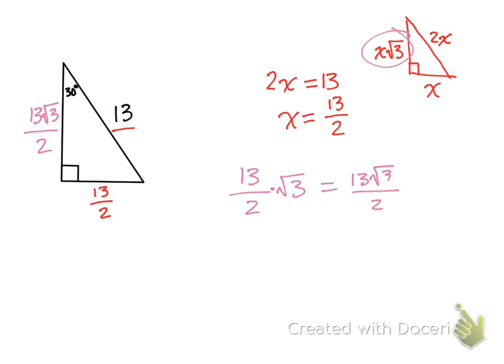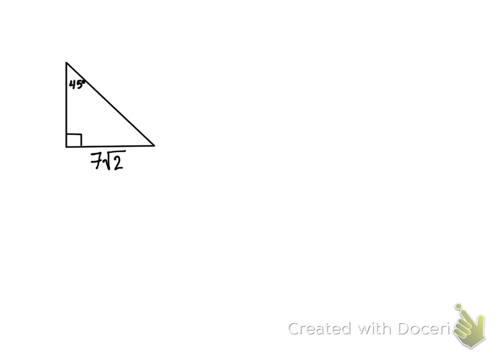Let's look at our 45-45-90s next. And these ones are nice because these are actually isosceles triangles. Since both of our angle measures are 45 degrees, I'll draw a little diagram over here, but both of our angle measures are 45 degrees, so that means that our two legs are the same. Okay? We see a 45-45-90. And this other one over here, our hypotenuse is always x√2.